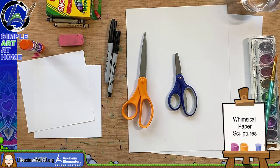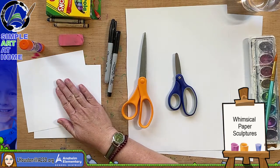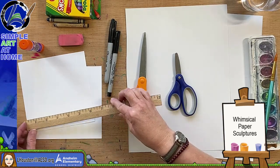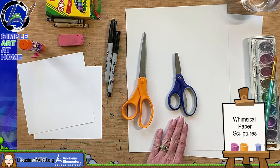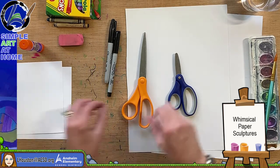The lesson is called Whimsical Paper Sculptures. For this lesson, I'm going to show you how to make two different sculptures. So you will need two pieces of paper and two smaller papers to act as the base for your sculpture. These are 6 inches square, and these are pieces of white construction paper that I cut in half. So I'm going to set these to the side.